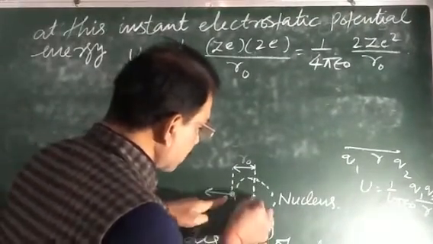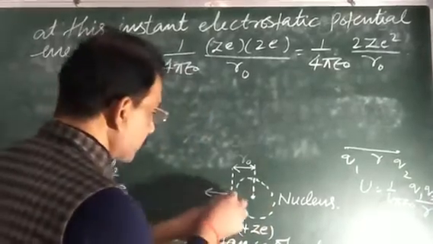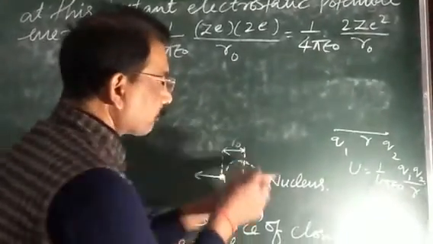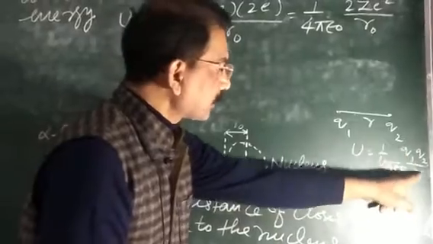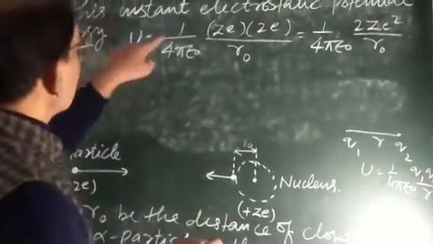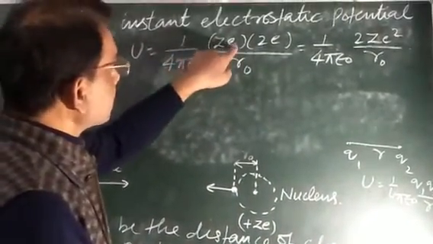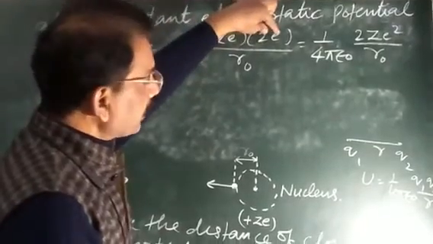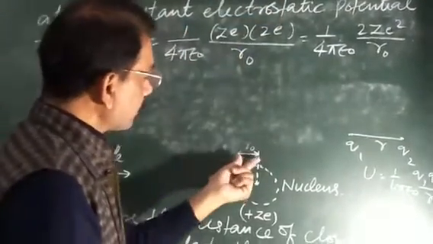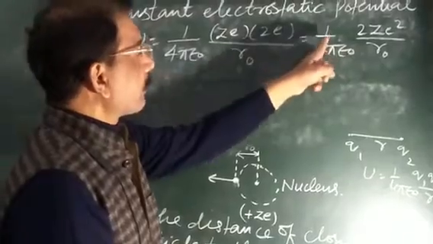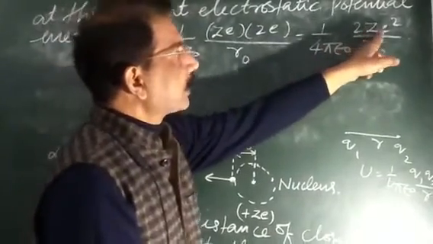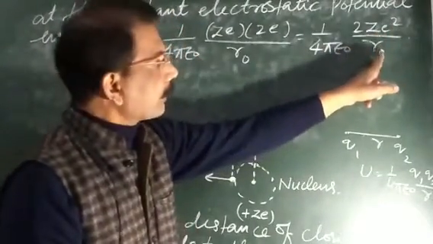तो चार्ज प्लस Ze यहां हो गया और प्लस 2e यहां हो गया, उनके बीच की डिस्टेंस r0. तो बाय यूजिंग दिस फॉर्मूला, the electrostatic potential energy at this point is how much? 1/4 pi epsilon naught, Ze is Q1, 2e is Q2, upon r0, the distance between them. And in this way you can say 1/4 pi epsilon naught 2 Ze square upon r0.